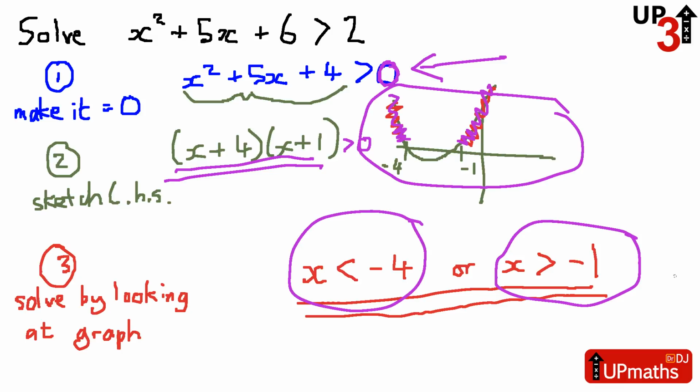In fact, kind of any more advanced inequality, you can generally solve it by drawing a graph. And how you draw the graph, well, it depends, doesn't it? There's lots of different ways of drawing graphs. It just happens for this kind of quadratic expression, x squared plus 5x plus 4, we draw a graph by factorizing it.